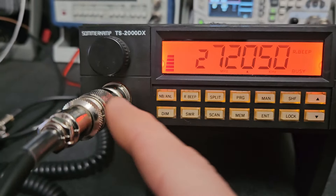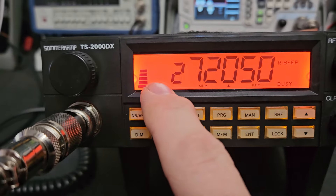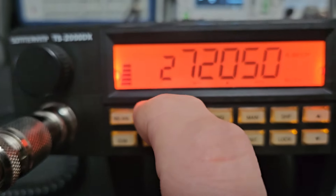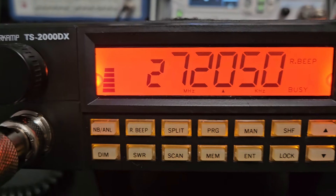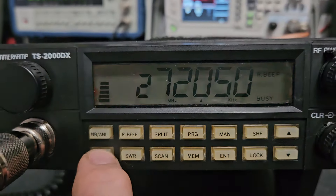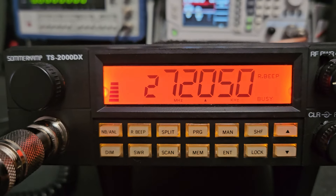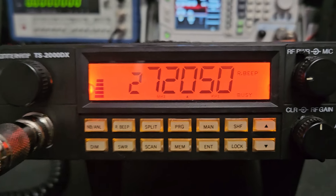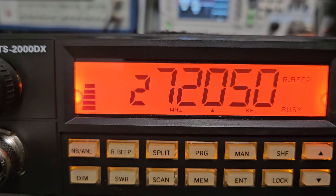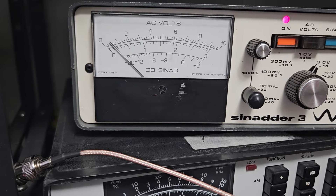Here's the receiver — RF gain all the way up. I will include this plug with it; this is a four-to-six adapter. On AM, the S-meter reads one, three, five, seven, nine — that's how that works — then the next ones would be 10, 20, 30. The dimmer works, everything else seems to work. Haven't tried split, program memories, or any of that — they may or may not hold because the battery is probably dead. This is S9; dropping the signal level down to see where it bottoms out.